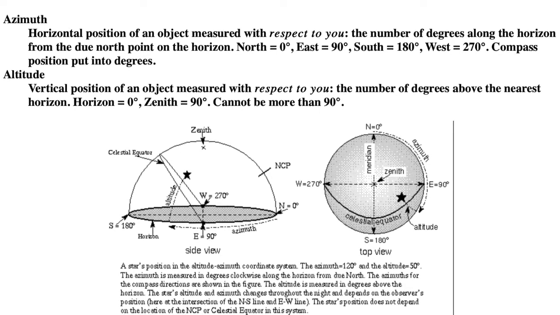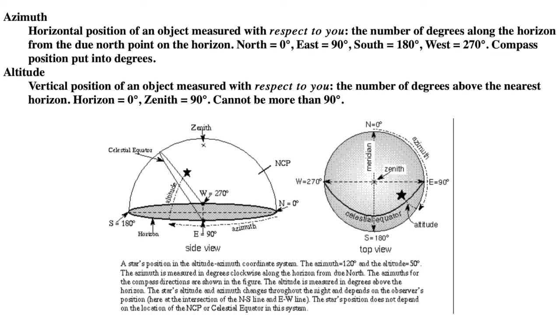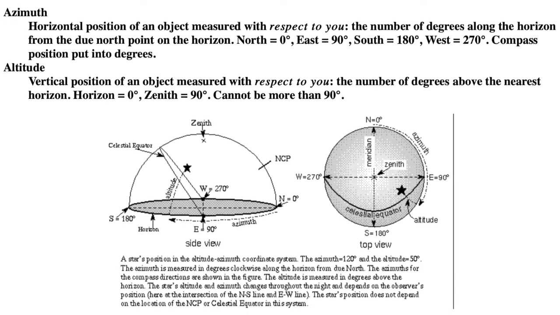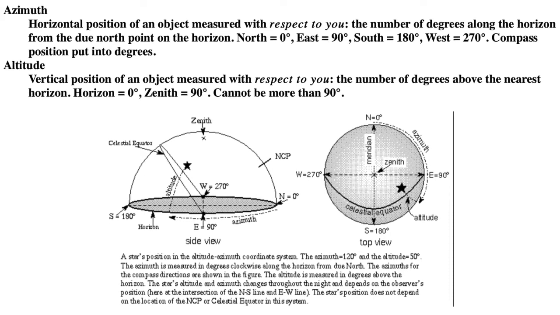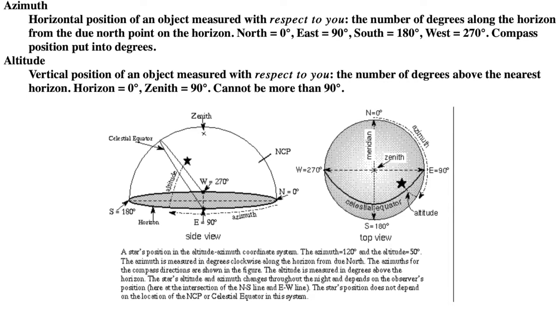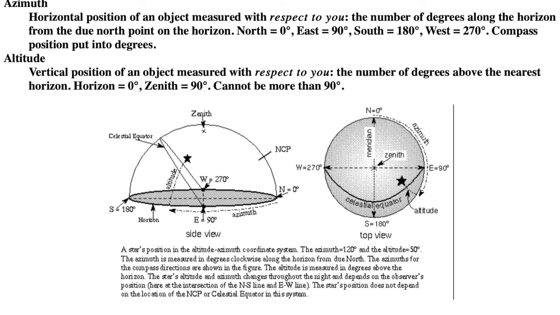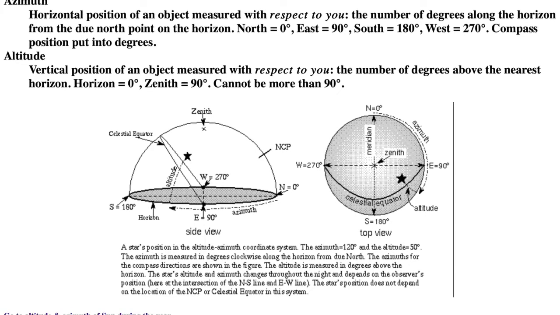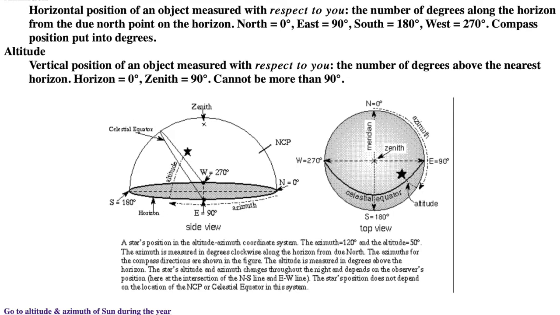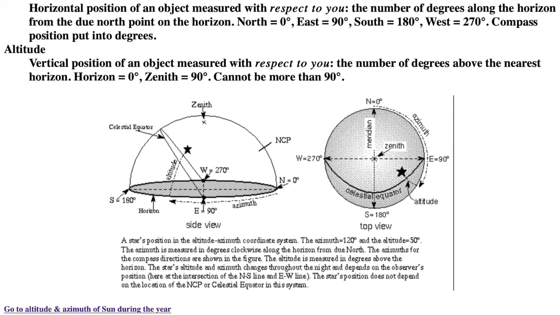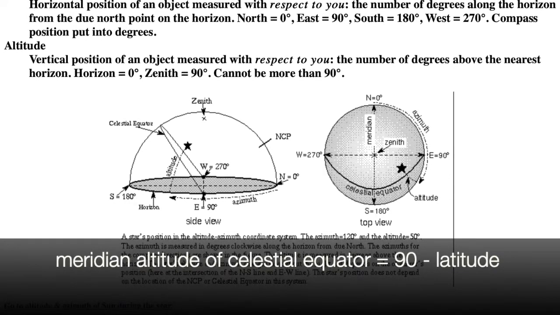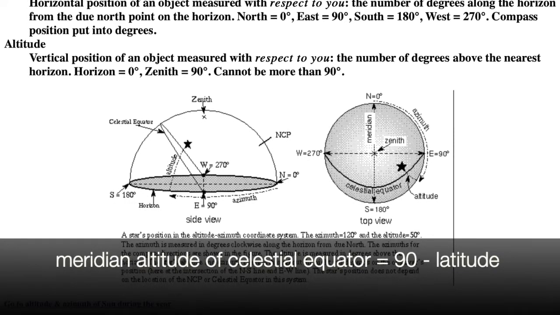Here's the sun's position in the altitude-azimuth system at different times of the year. During our spring and summer, the sun rises in the northeast, so the azimuth is somewhere between 0 and 90 degrees. For everywhere in the United States, the sun will cross the meridian, be up highest at local noon, when it is exactly south or 180 degrees azimuth. The celestial equator goes through the exact east, 90 degrees azimuth on the horizon, and exact west, 270 degrees azimuth. The altitude of the celestial equator where it crosses the meridian equals 90 minus your latitude.